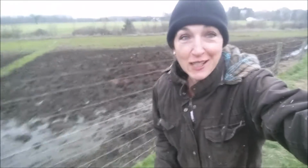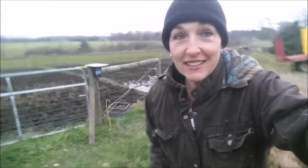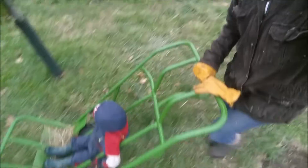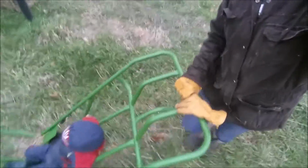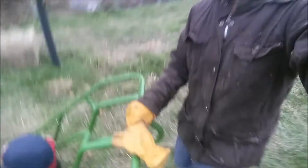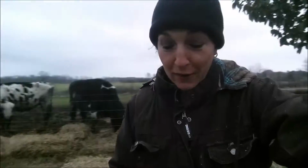Well, it's the next morning, getting all my jobs done. Little guy and I are out here feeding the animals. There's little guy. Hop off. So I use this green cart. I made a review about it last year. We picked it up at Tractor Supply.